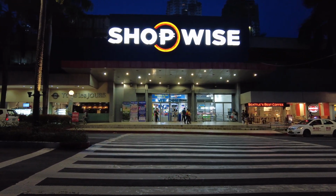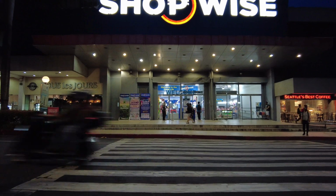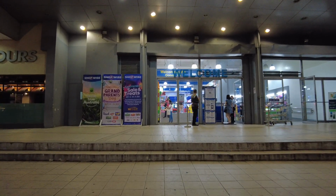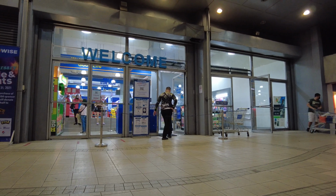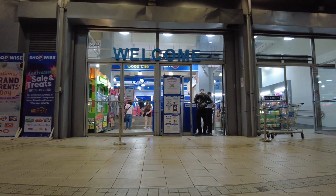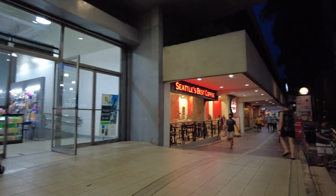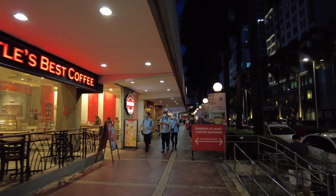It's really quite a different experience shooting at night, but I love the lights and shadows that it produces. There's really quite a depth compared to daytime filming. So as you can see, I'm now directly in front of the entry at the Coliseum side. Smart Araneta is along General Aguinaldo Avenue. You can find that on Google Maps. So we're going to take the tour counterclockwise.